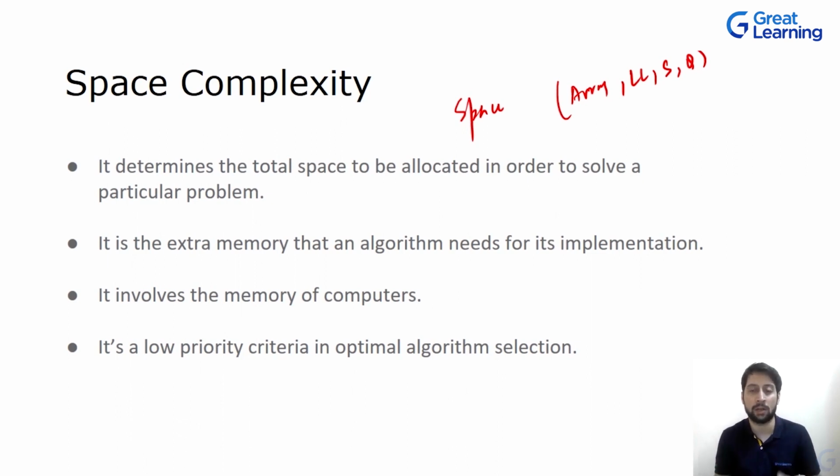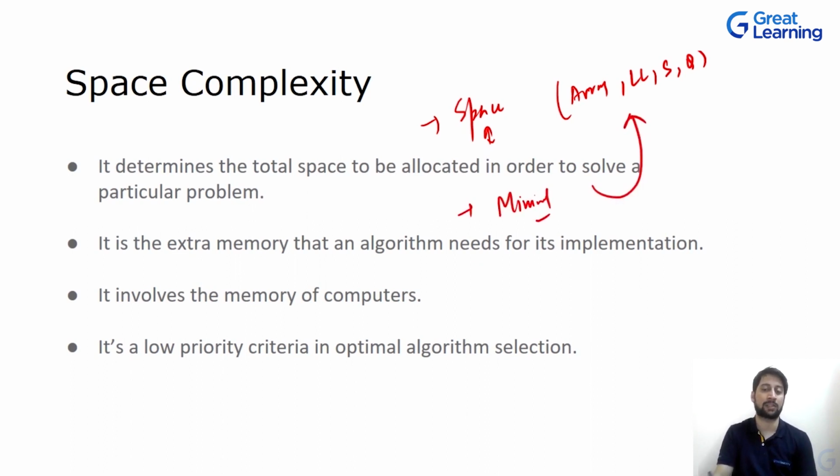Let's talk about merge sort. Therein you take extra memory, and in the worst case you can take O(n) extra memory. That means the number of elements present in the array, you're taking the same amount as auxiliary memory, that extra memory. It's low priority, but critical in optimal algorithm selection. When you talk about space complexity, we try to avoid any extra space. We try to solve it with minimal space, so that we don't use any of these auxiliary memories.